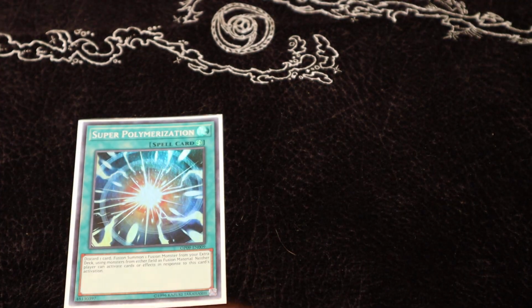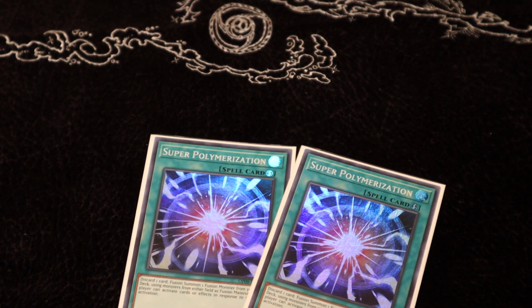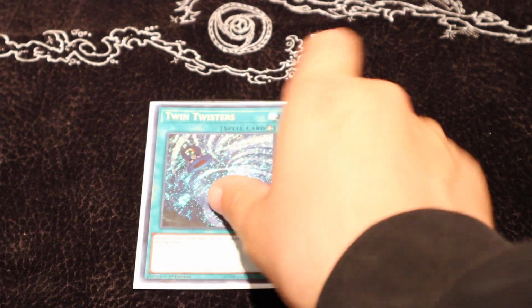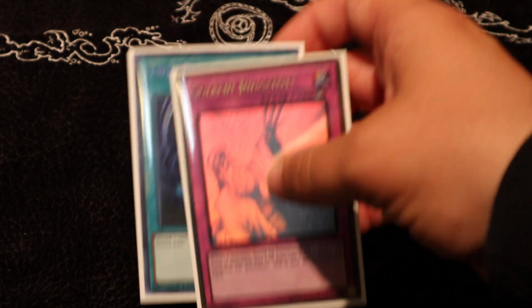And then obviously Super Polymerization. It's good going second against those decks, like Danger Thunder, because it's really hard to play against it because you search so much in the deck, and Colossus kind of poops all over your deck. The third copy Twin Twister is probably going to turn into a Cosmic Cyclone, and then 1 Solemn Judgment, just because if I go first, it's just another negate.